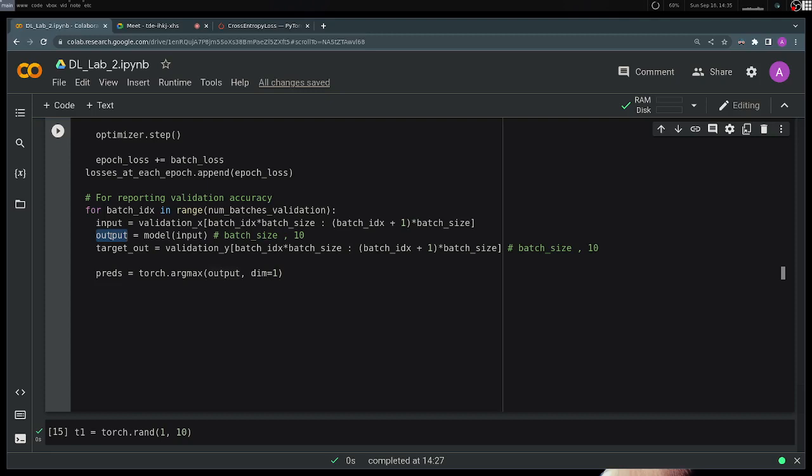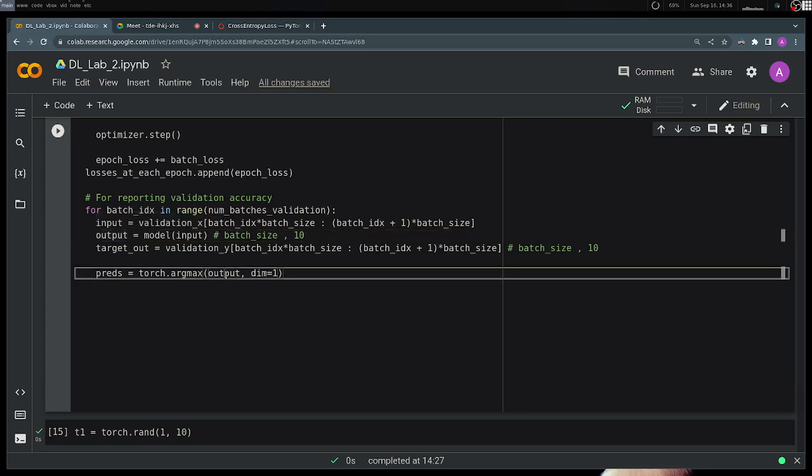Is it predicting 0? Is it predicting 1, and so on? And how do you get that? You take your output and look across all the 10 numbers and see at which index there is a maximum value. If the maximum value is at index 3, then your model is predicting 3, or that's how you're interpreting it.